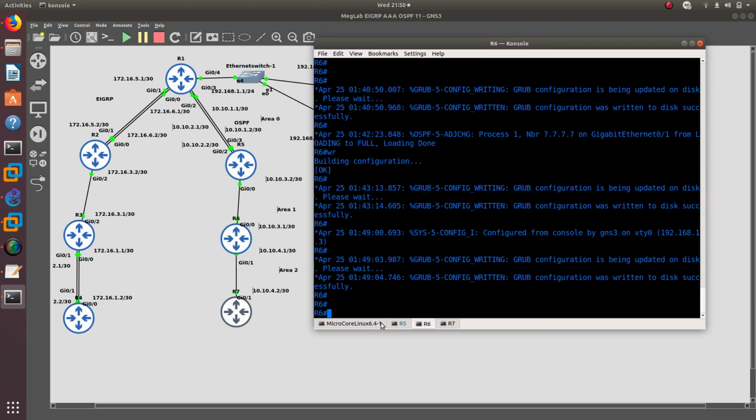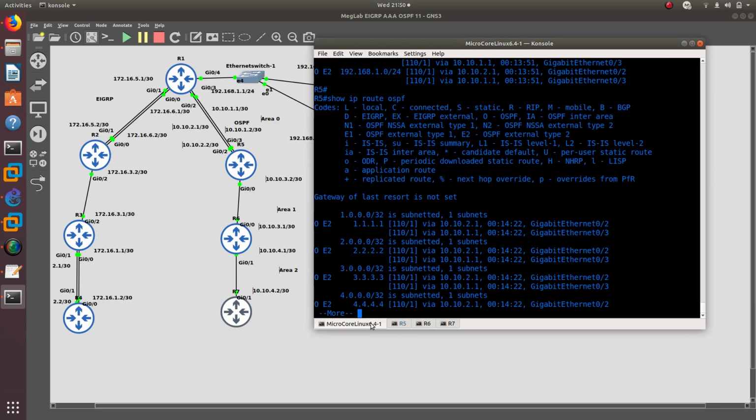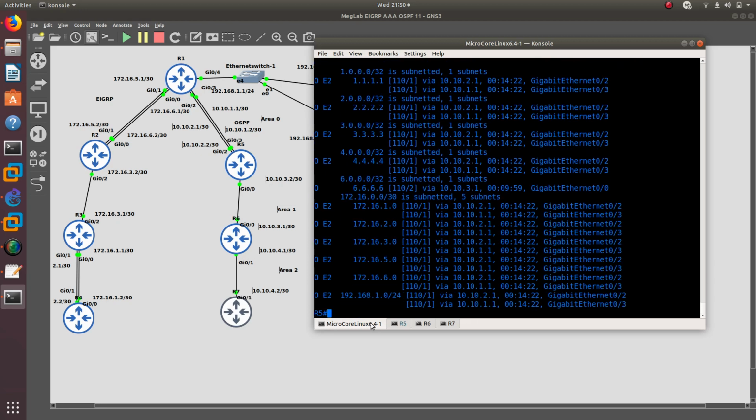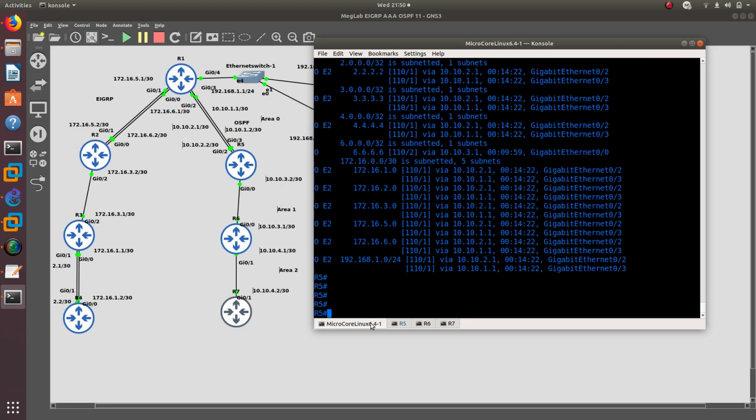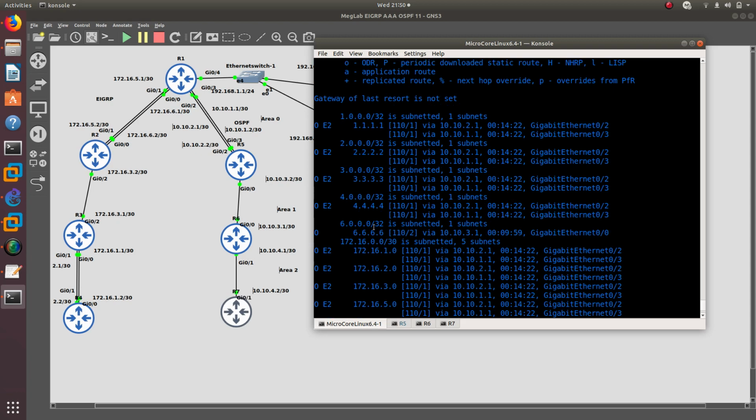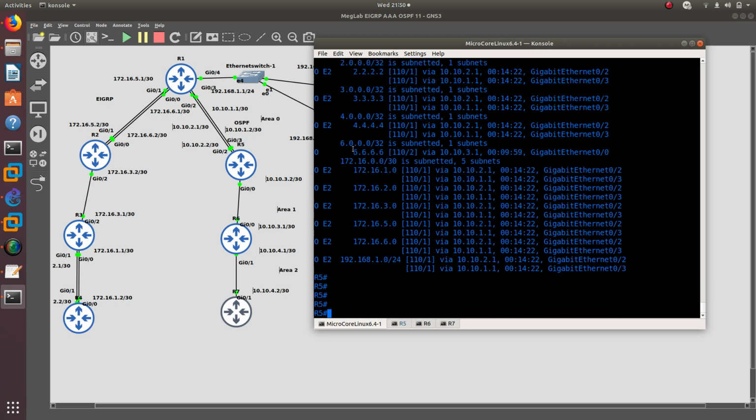Let's go ahead and see, actually show IP route OSPF again. Still not there. Yep, the networks are still not there.